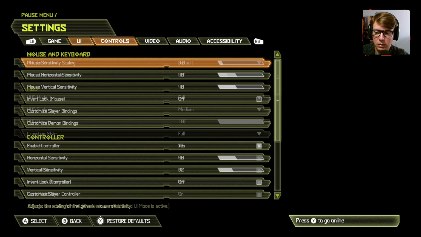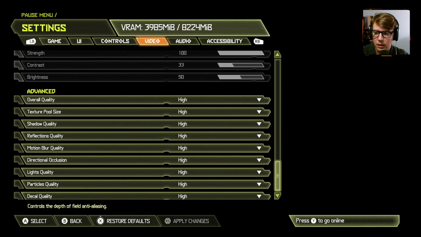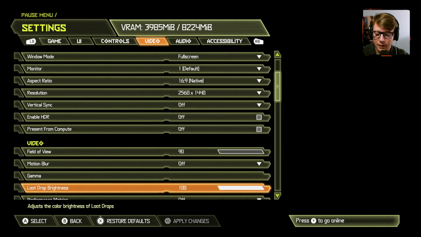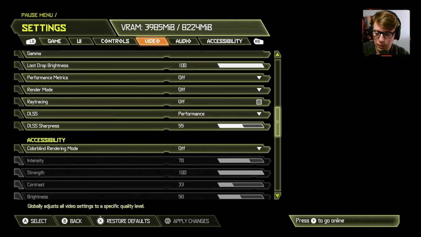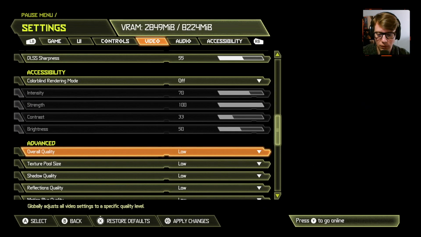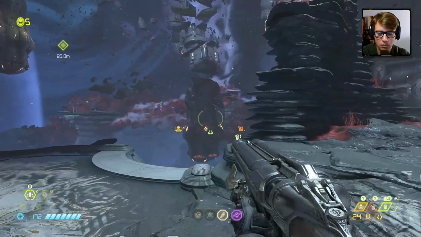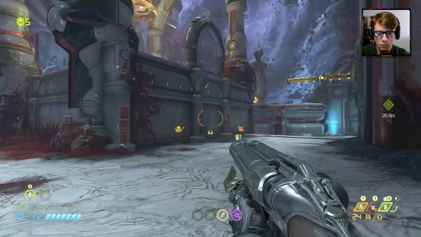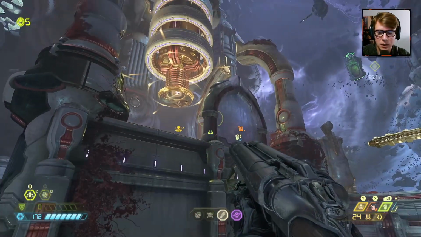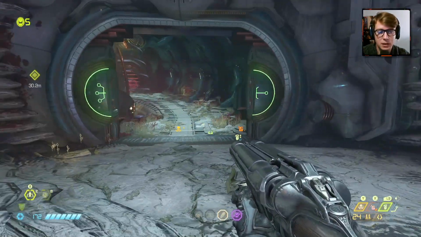For some reason, I've noticed that this game, specifically here, has a tendency to drop if you toggle in and out of the game. I don't really know why it does that, but for overall quality, we're going to go low. I want to see what that looks like. Gonna be honest, I don't even see a difference. That did fix the FPS.